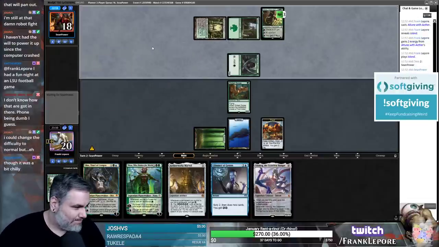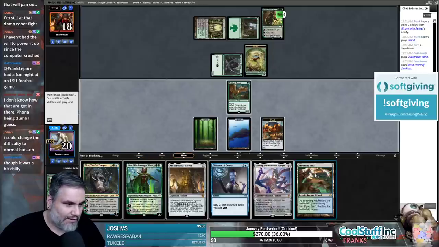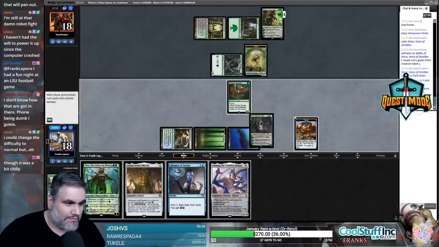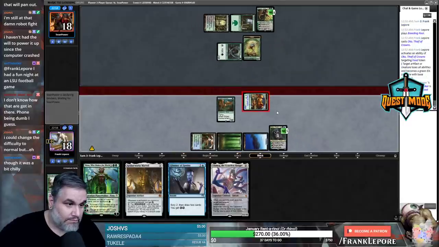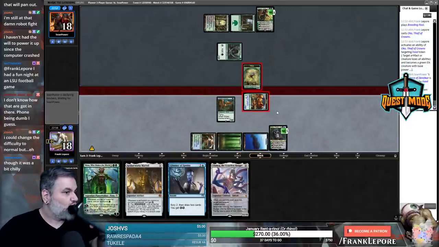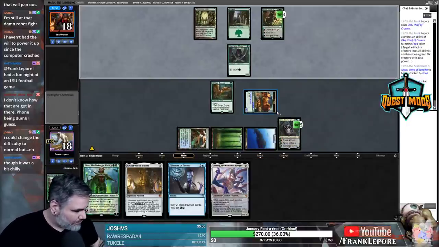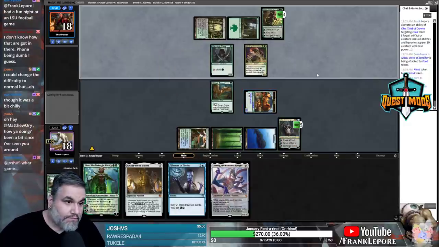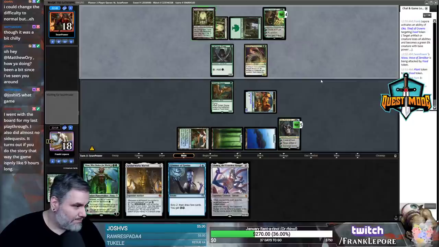What's going on, Matthew? Okay. I'm probably just going to play this untapped and then play Oko. Oh, it's a little snake man. It's old Johnny Snakeman.